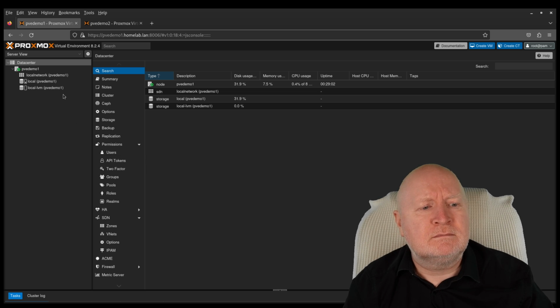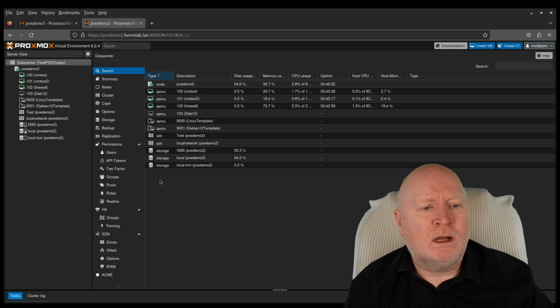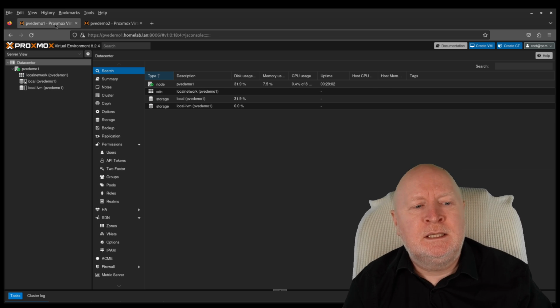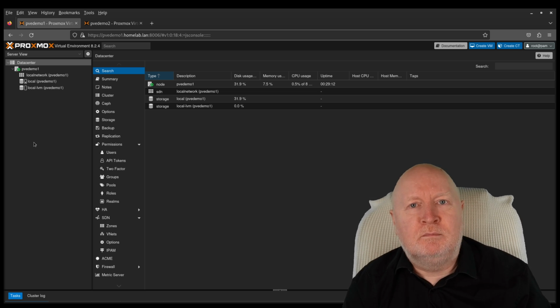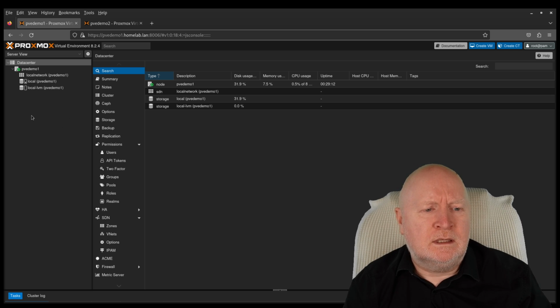This server was originally part of this cluster before. I mean, yes, we've deleted it, but it's got the same name, it's got the same IP address, same MAC address. It's basically identical, albeit it's got a different boot drive. And I want to go through the process in case anything unusual happens.